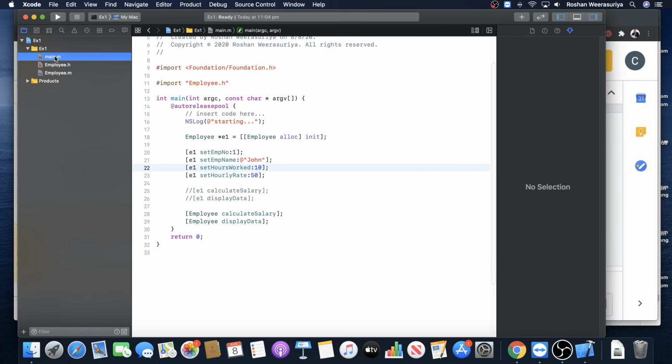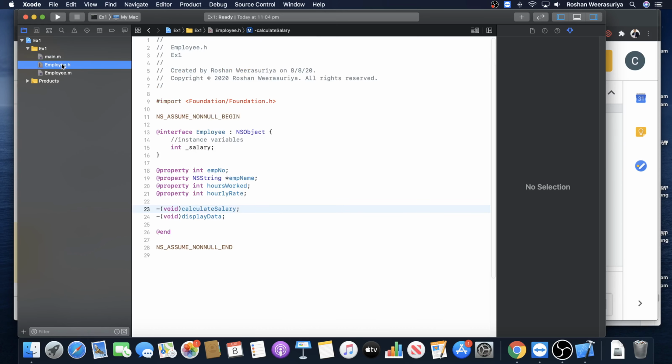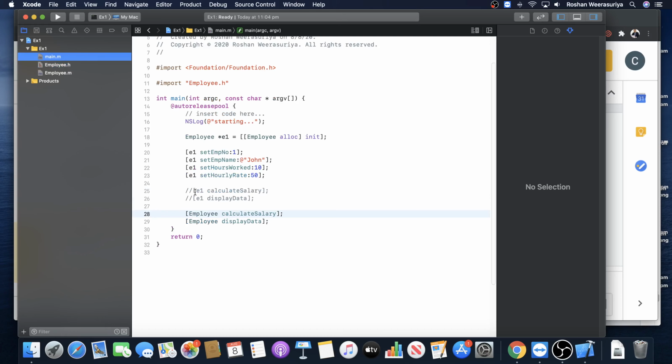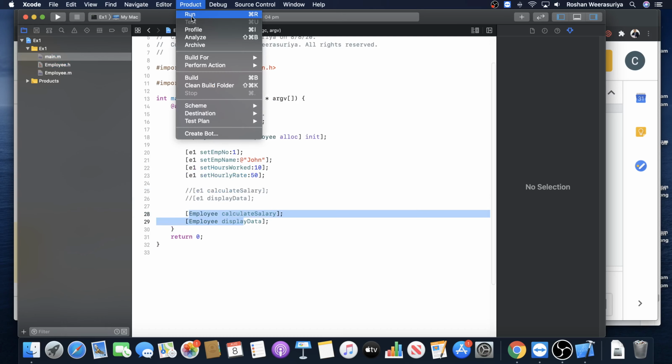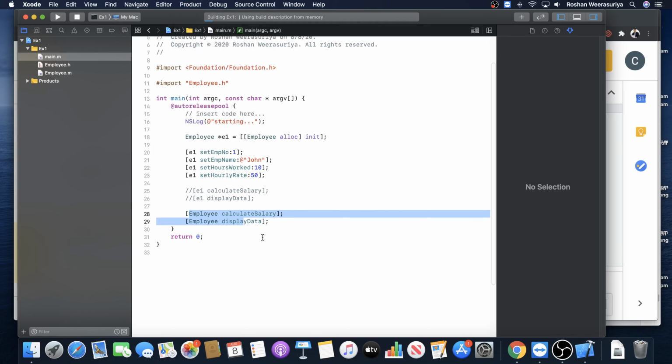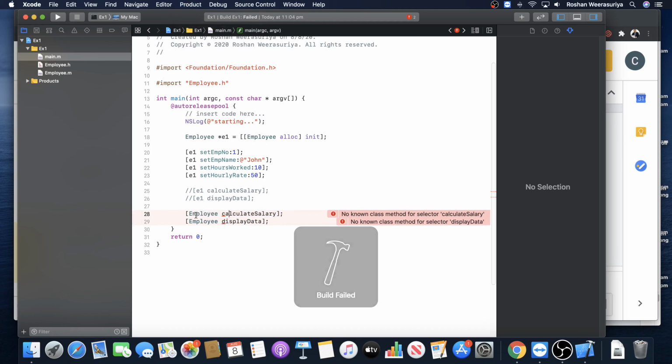Awesome. So then let's go to the main method, and now you understand you can't call them as class methods because they are not class methods. Now they are instance methods. So let's put a comment and say these are instance methods. So now if you can't call them as class methods, you should get an error. If you compile this, you will get an error. See, you can't.